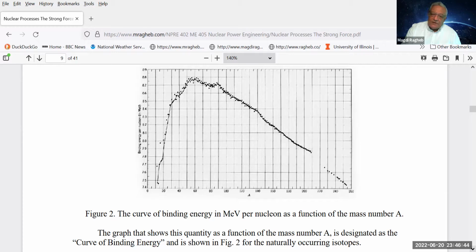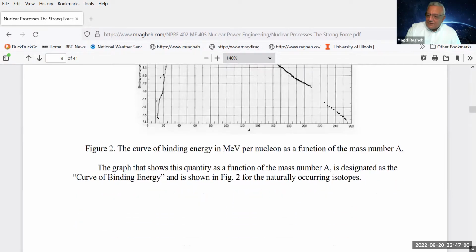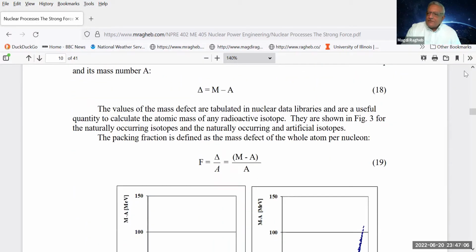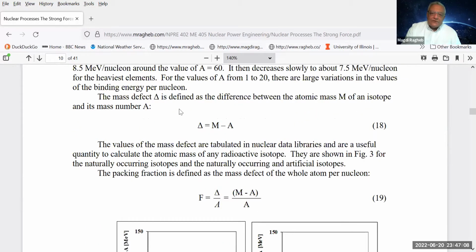So this is, in essence, how fission and fusion occur. What we do is change the amount of binding energy from one nucleus to another. And what is released in that case is kinetic energy. Then we call one of them fission and the other one fusion. To display this in more detail, we like to use what's called the mass defect, delta, which is the actual mass of the atom minus the number of nucleons, the protons and neutrons, which is the mass number. And then again, do it per nucleon.